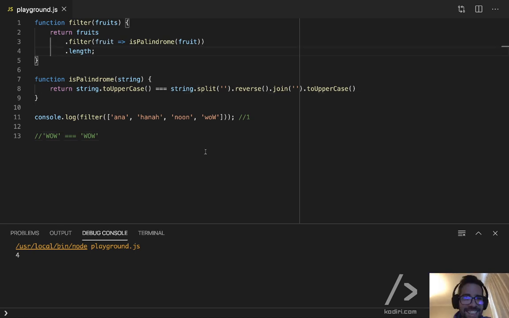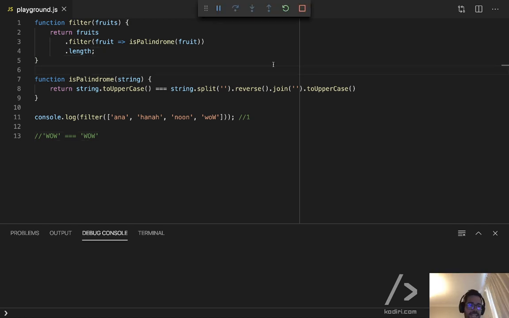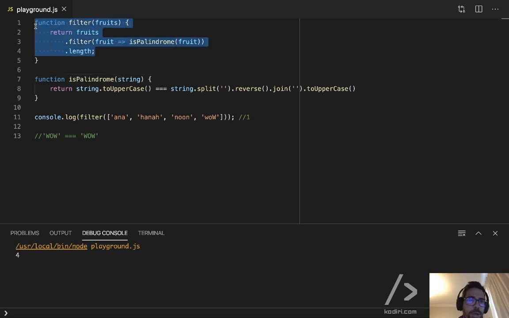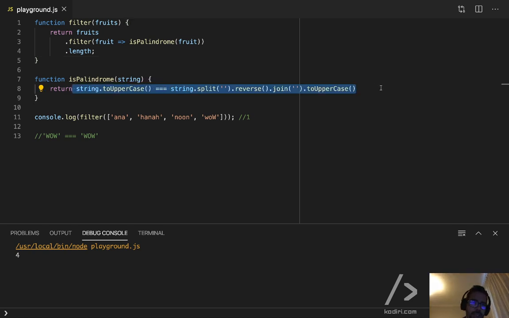What do you think, guys? Yeah, I agree. I agree with you guys. Lauren is right once again. Look, it still works. Do you agree with me that now that piece of code is way more readable? Because look, it's giving better feedback to the developer. What do you want to do? I want to filter the palindromes, and I want to get the length of that list. That's it. If you want to get the implementation details, then you can pay attention to that function.